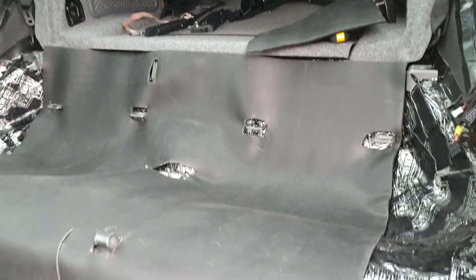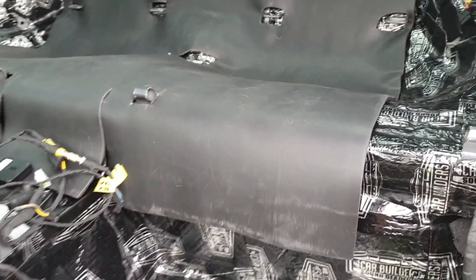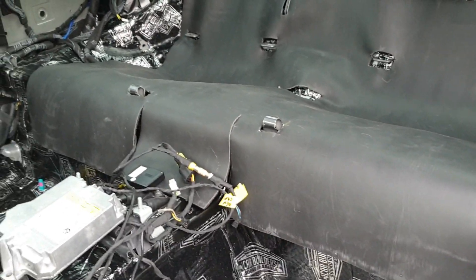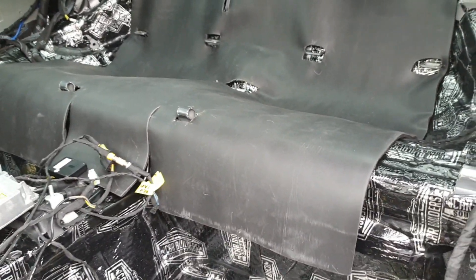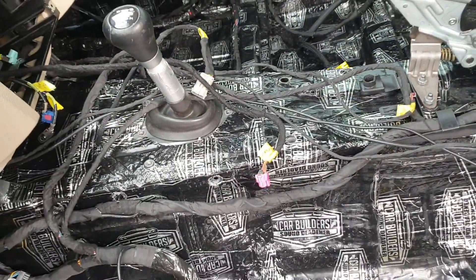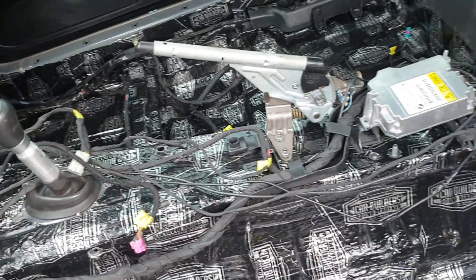I've cut out the piece for the back seat — essentially one full sheet with holes cut into it, so it fits pretty neatly across the middle. I'm going to treat the side parts where it's more complicated with acoustic foam, and just have the vinyl on the flat areas covering where most noise will come through. I need to do the transmission tunnel and pull out the front consoles to test fit and see how much room we've got underneath. I'll work my way back from the back seats through to the front.